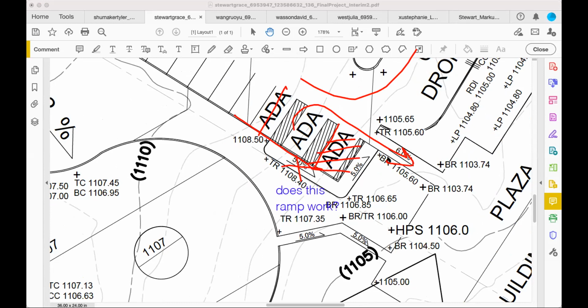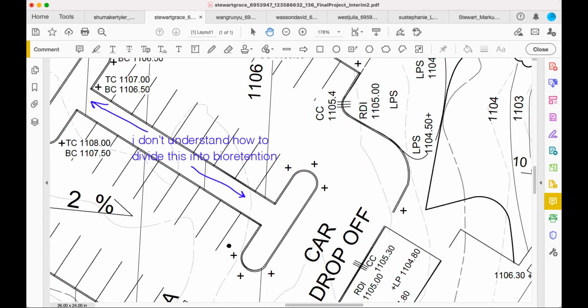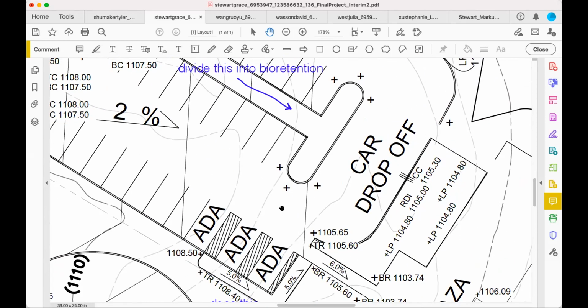I think that actually makes sense, because this is all green area, right? And then they would just come out and get up with that one single ramp. And at the same time, these can be shared by the ADA. Do you have ADA as well here? If you need 3 to 4, and we're getting rid of one of them, either way, you can put it here, or you can put it here.